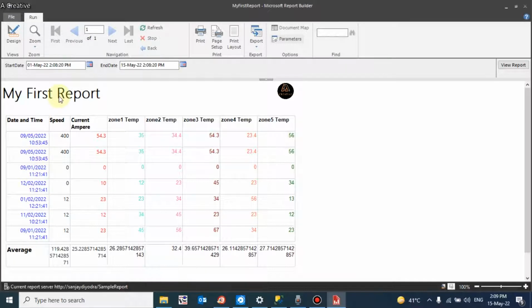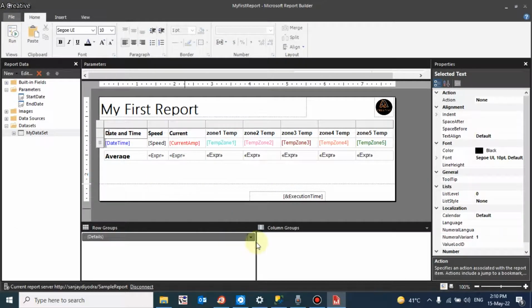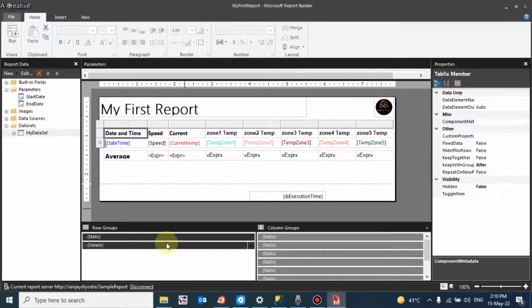For that we have to sort this date and time column in ascending or descending order. Again go to design and select your table and go to group advanced mode. See, this is your data rows.